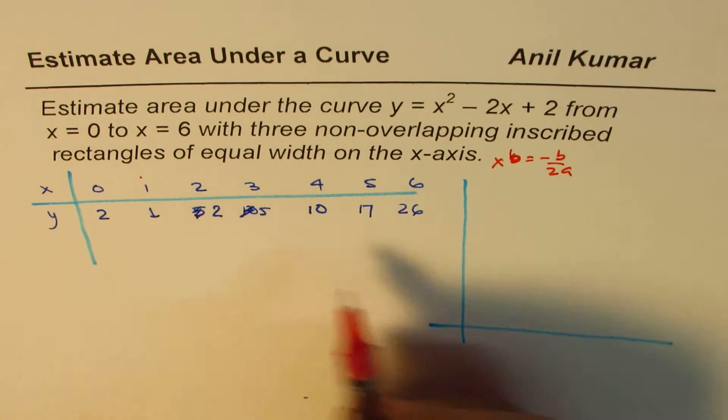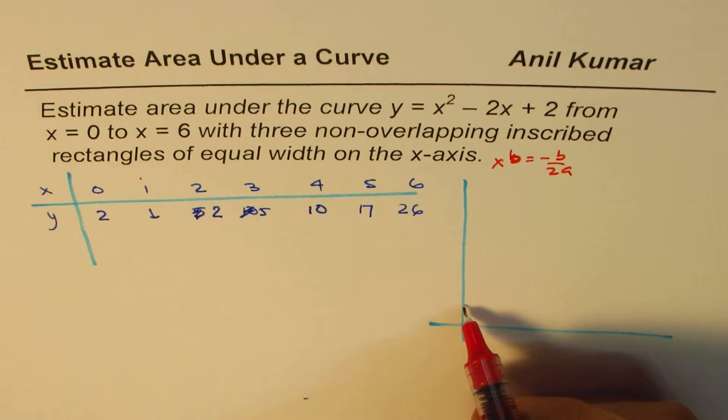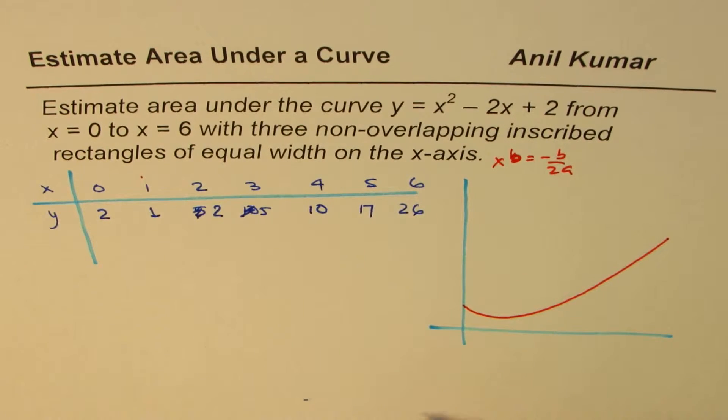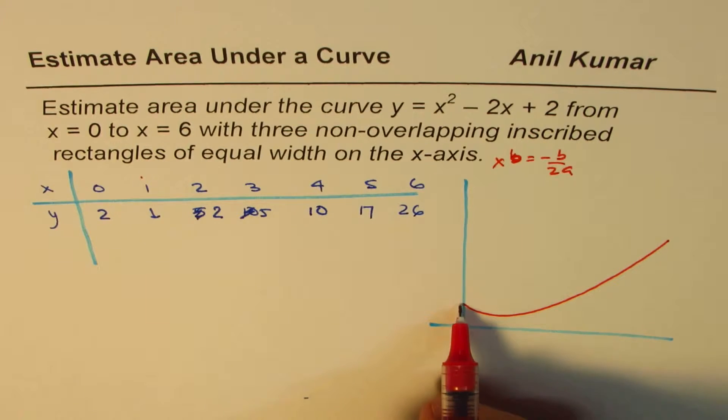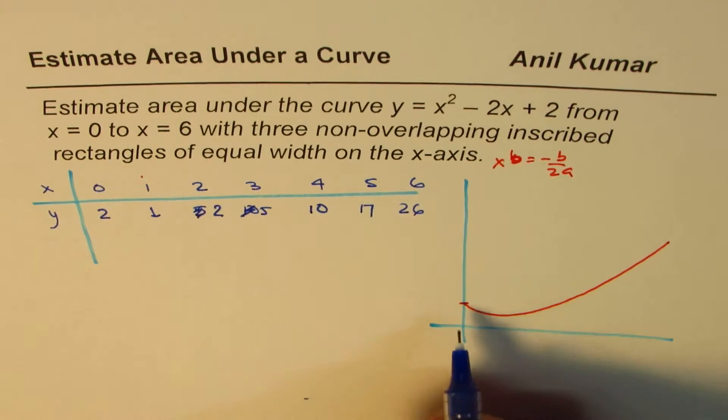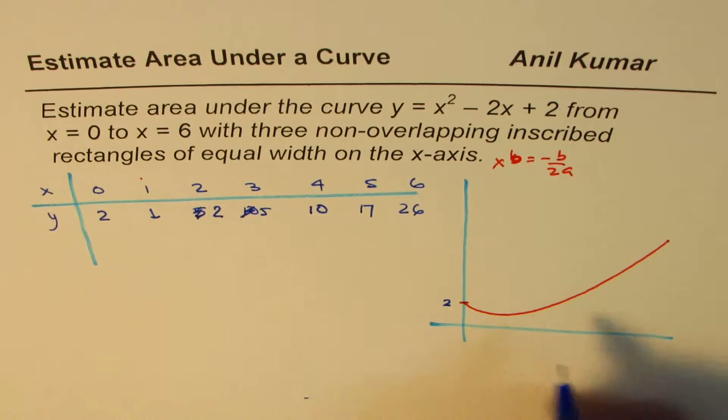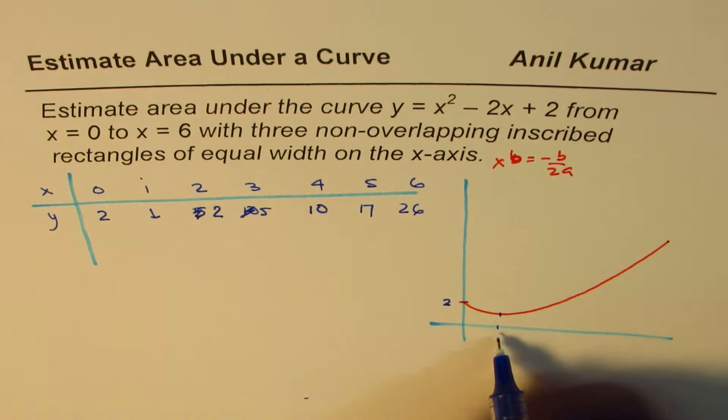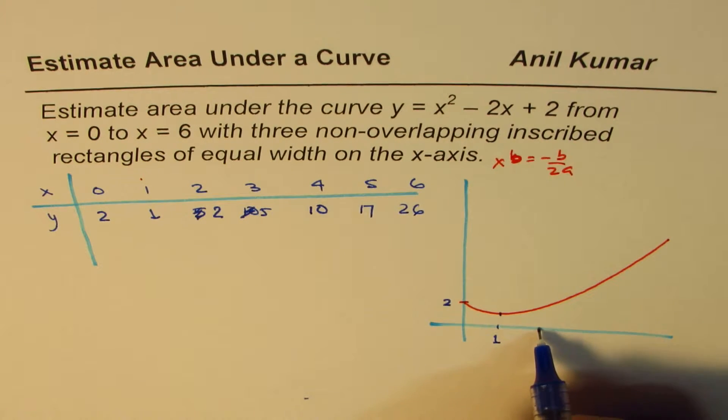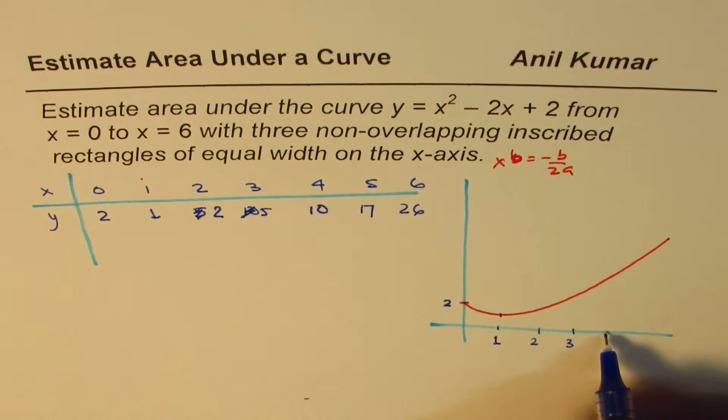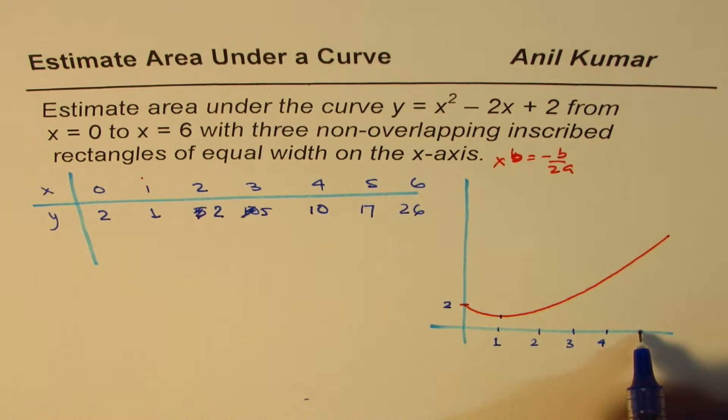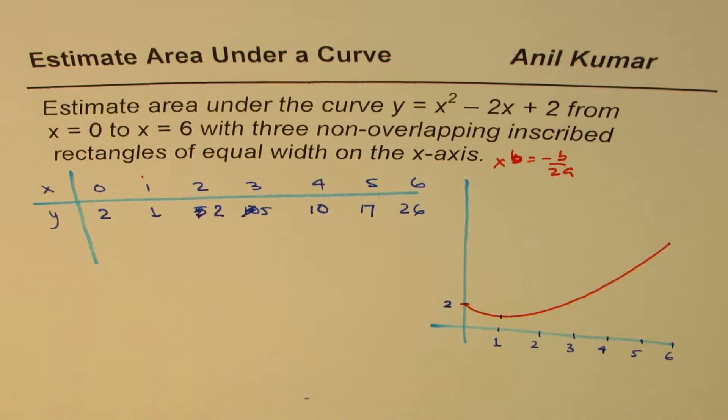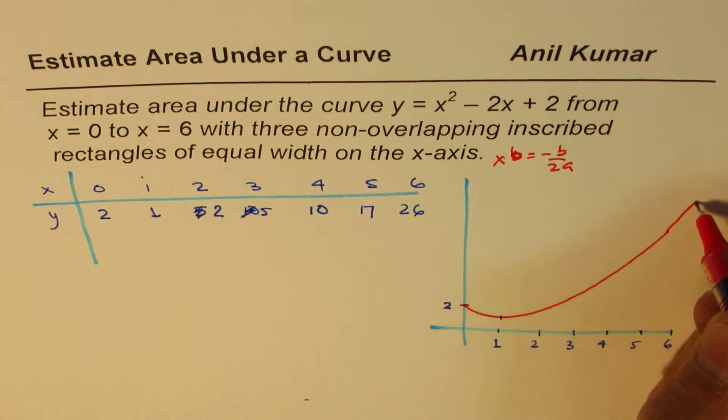These are very large values. So we have a parabola which is kind of like this. I'm not making the scale here, but these values at 0, I'll write down 2. And the value which is here is the bottom most, this is 1. So we get 2, 3, 4, 5, and 6. That becomes our rectangle. That means I have to extend it further.